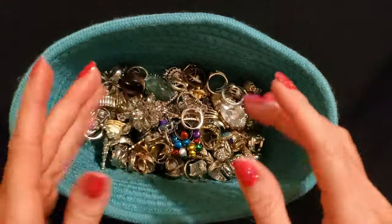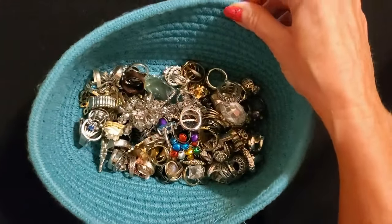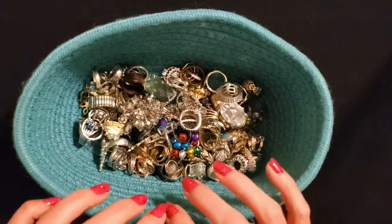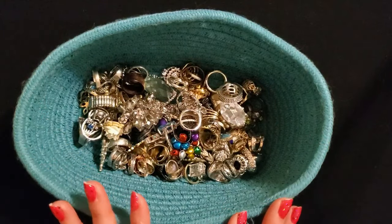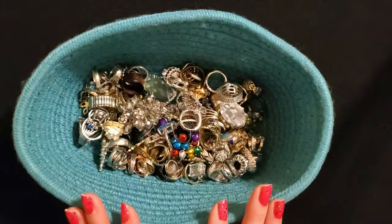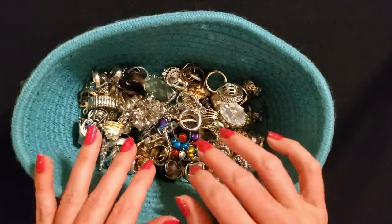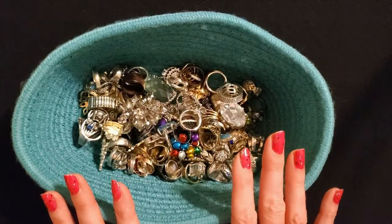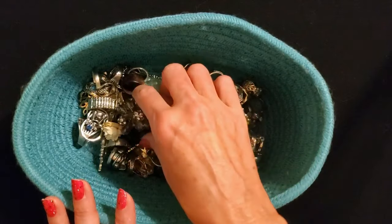Hello, it's good to see you. Today we are going to be taking a look at part of my ring collection. We haven't done this in a while and I thought it would be fun to take an updated look. This is about half of my collection in here. I'm not going to do any rummaging — there was a bit of a kerfuffle the last time I did that. We're just going to pick up these rings one at a time and take a look at them.